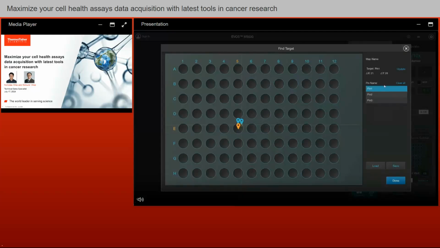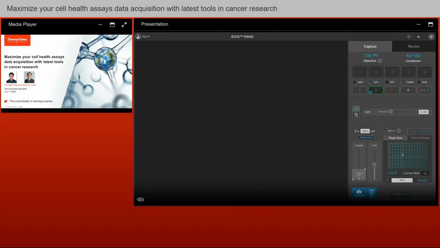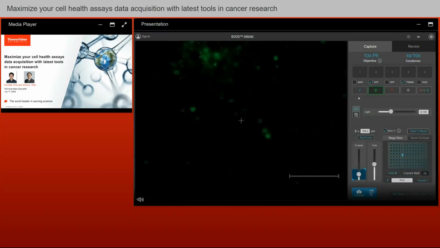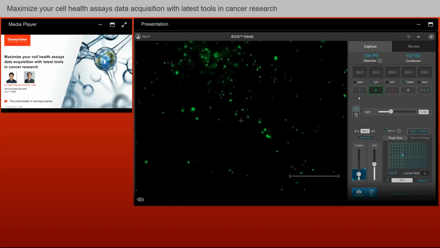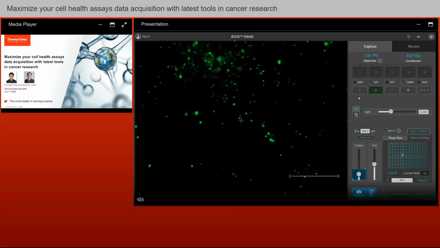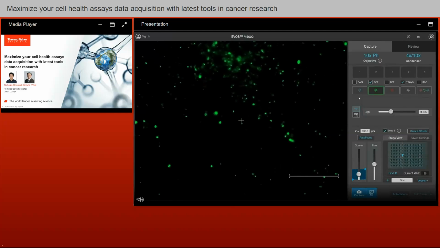So we are looking at pin 1 now. I'm moving the stage, and you can see that once the stage is near the location of the pin, or that position of the cell that we've identified, it changes from orange to green. Here you go. Now we can go back to the stage and look for that particular cell. Remember, it's that cell that's standalone. Yeah, this is the one.